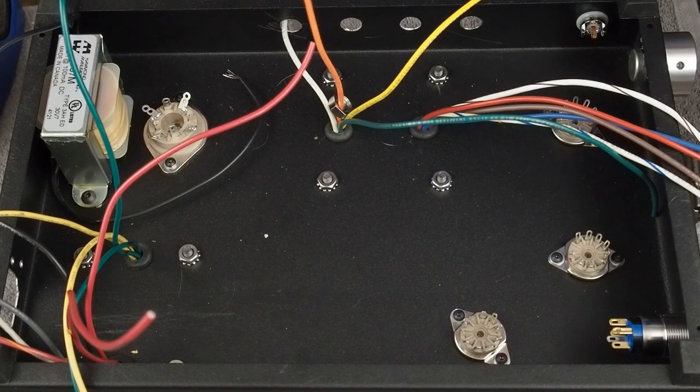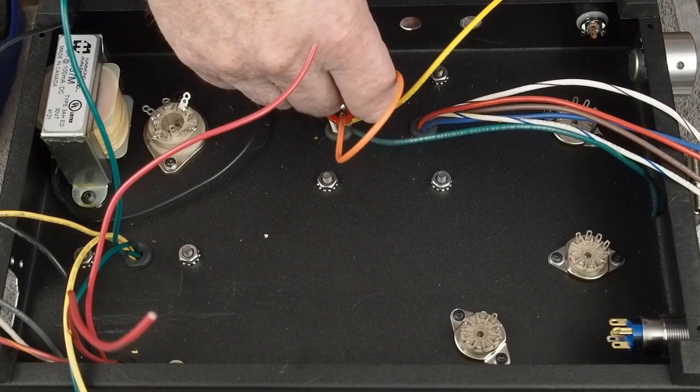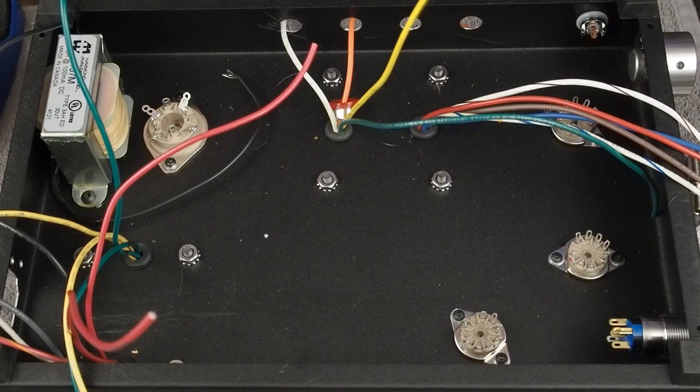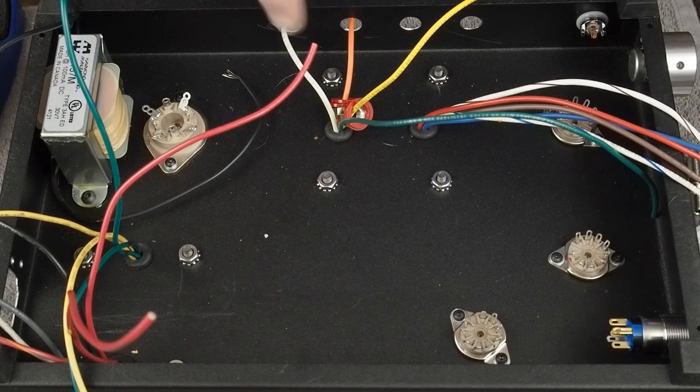a nut and two washers on each one, which is the hardware that goes inside the chassis. So that'll go through, and then we'll do the same with the other wires and get them all prepped. While I'm doing this, I'm going to spin the amp around so we get a better view of soldering the wires to these jacks.